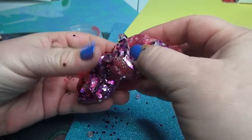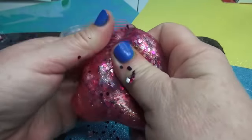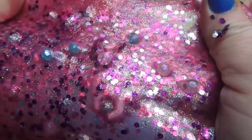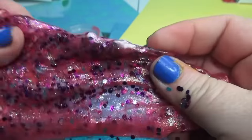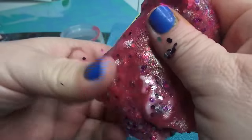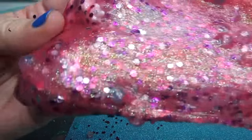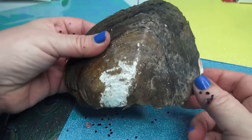Oh, that looks cool. Let's see if we can mix it up for a minute. Look how pretty that is. Look at this — that's cool. And then you see the little unicorns in here. This is pretty good. It doesn't stick in my hands. I got this at Michael's. I got a couple of them — I wanted to do the unicorn one. So what we will do is now put this aside and we're going to open up our real oyster.